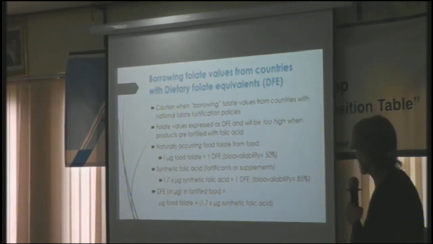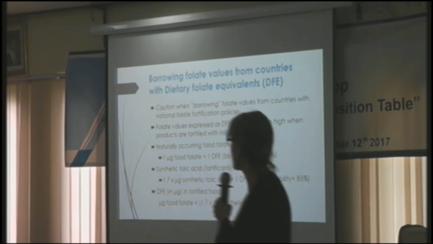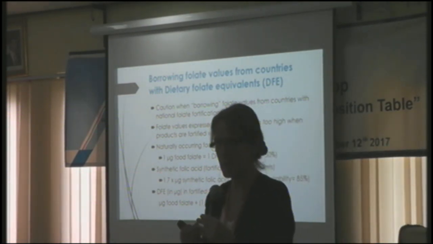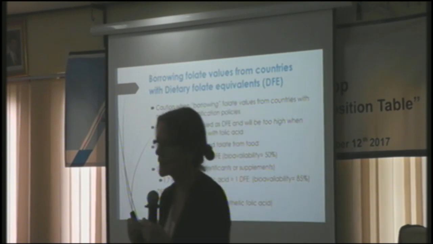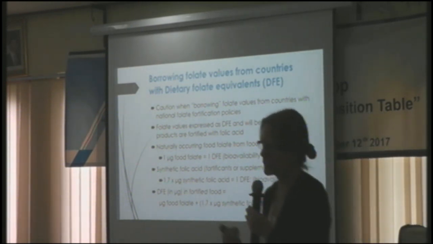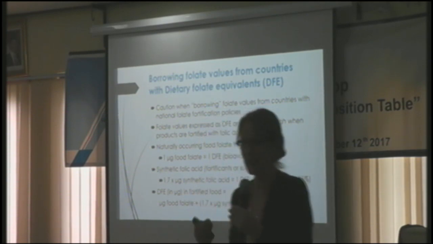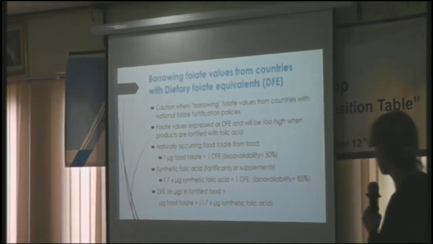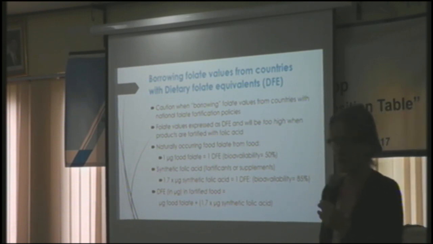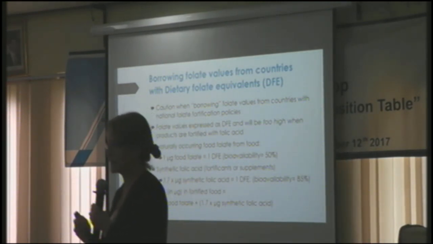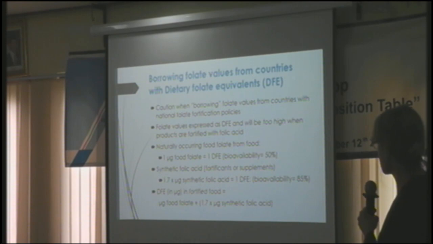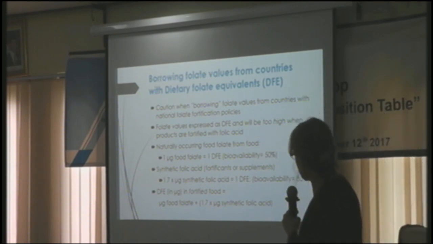Likewise, you've got to be careful if you're borrowing values. Folate in particular is one you have to be careful with because of the dietary folate equivalents, particularly if you're borrowing from the USDA, because there are quite high levels of folate fortification in the USDA. The reason we've got to have some caution is that dietary folate that comes naturally from foods is not as well absorbed as folic acid when it's fortified. The dietary folate is 50% bioavailable, whereas the synthetic folic acid is 85% available. So this is the reason we now have dietary folate equivalents for folate. If they do include folic acid, then the amount that's absorbed is quite a bit higher. So it's important to be aware of that.